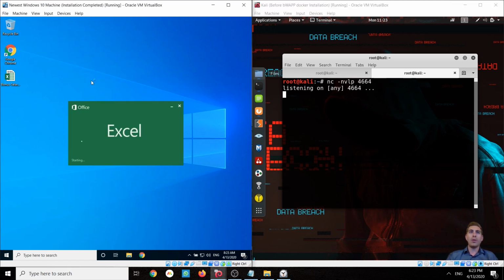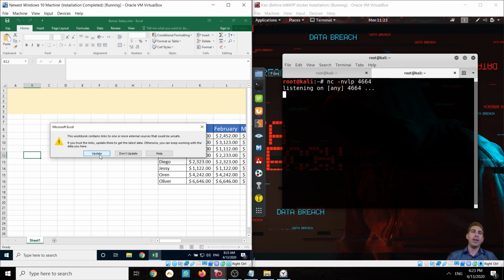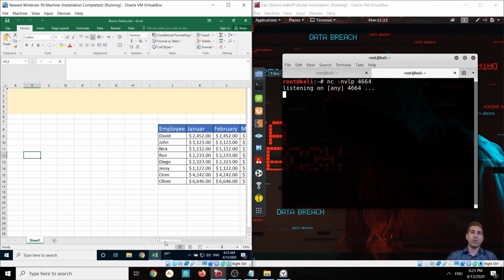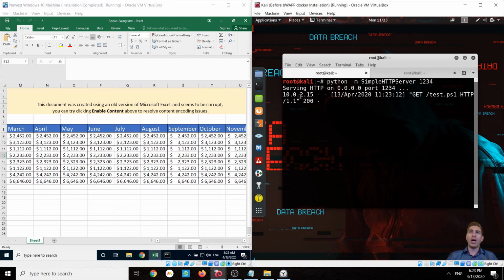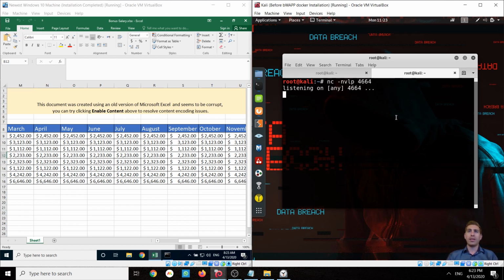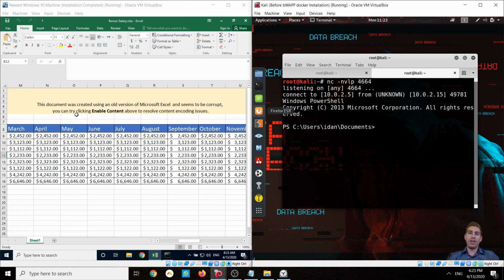Right now I will open my Excel file. I will enable everything, of course. I've created a social engineering lure as well. Meanwhile, you can see right now that there is a connection, and we will wait for the remote code execution to create the connection. There is a PowerShell script that will navigate into a reverse shell, which means that the victim that enables this file will create and communicate a reverse shell straight with my machine, the attacker machine.